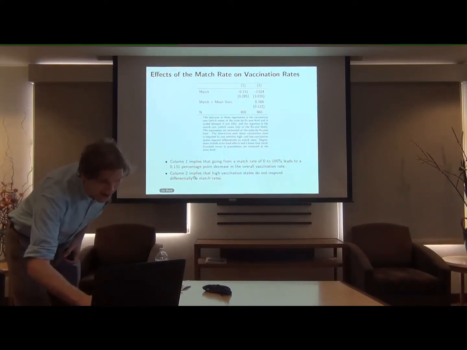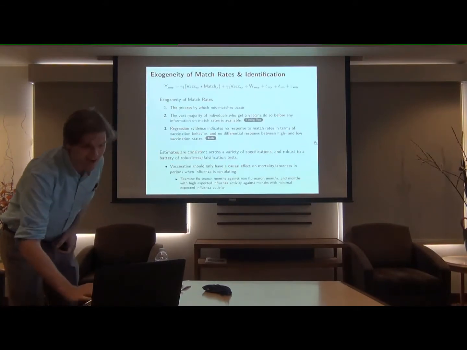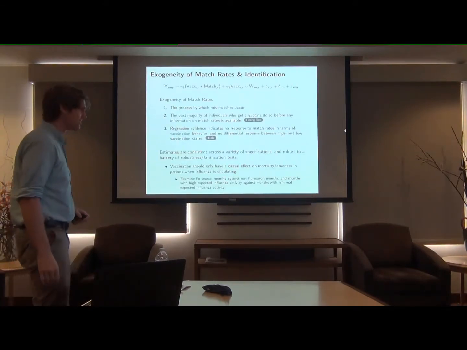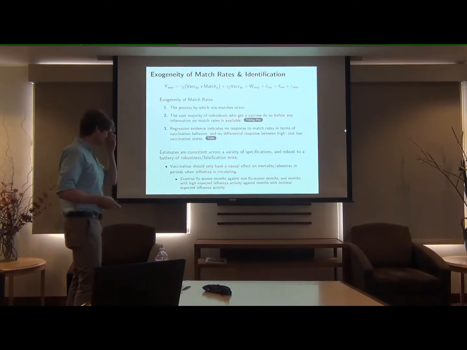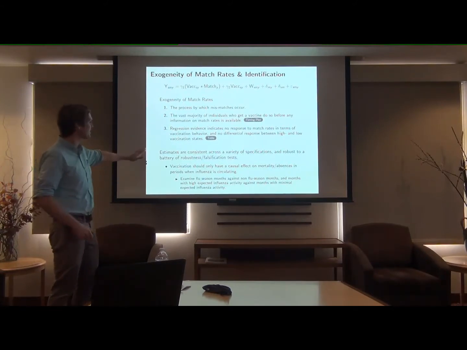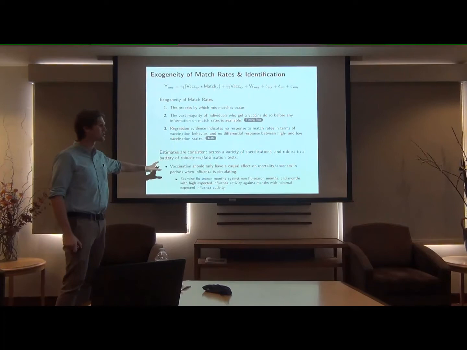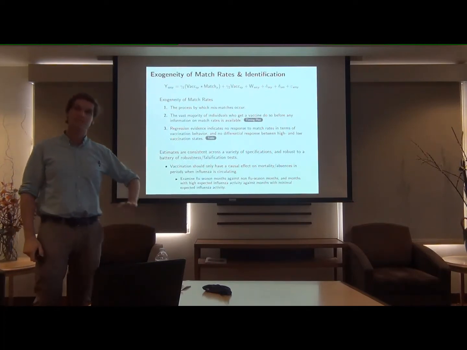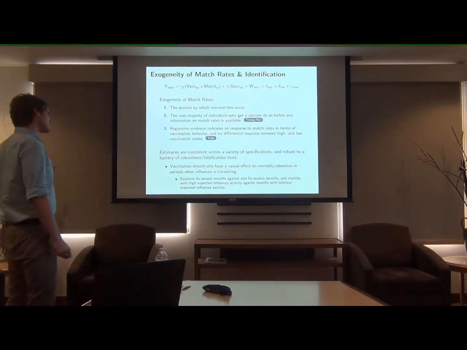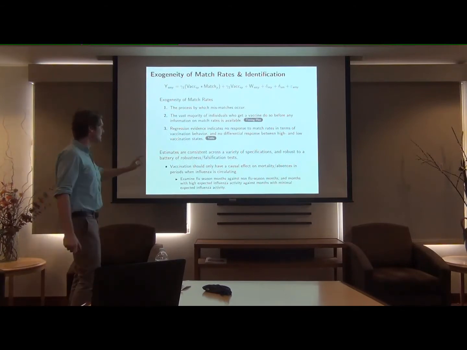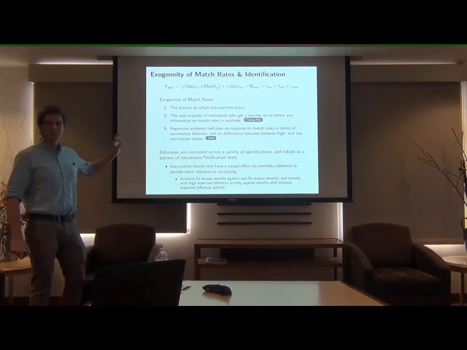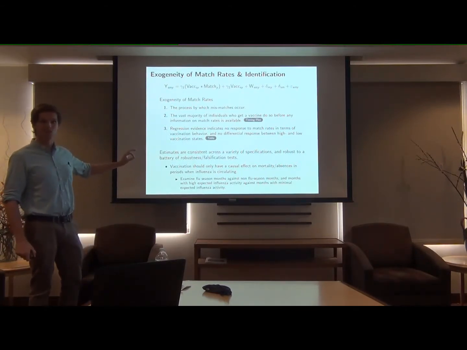Okay, so if all of that is still unconvincing, I think to me actually the most convincing evidence that these represent causal estimates comes through a whole bunch of robustness checks and falsification tests. I'm going to show you a few of those. One of them is actually going to be explicitly built into the estimating strategy. This is going to use the idea that we should not expect any causal effects of influenza vaccination if there's no influenza circulating.